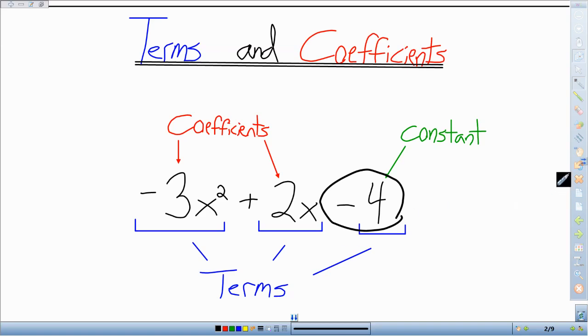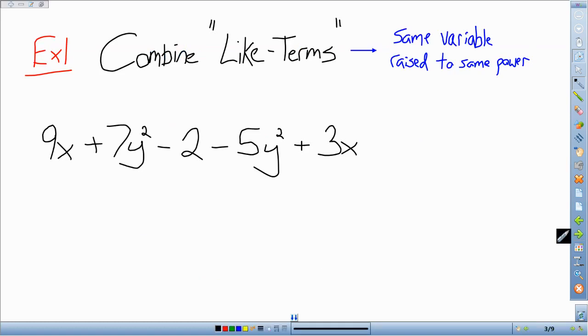With this in mind, we're going to be doing a lot of combining like terms, a continuation of the end of yesterday's lesson. So let's go ahead and try it out. We're going to combine these like terms. Go ahead, copy this down, and then I'll get into it. Take a second.